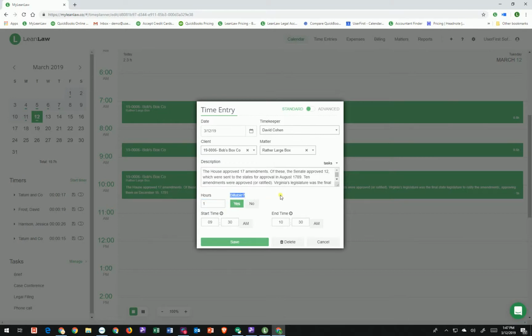Any time entry can be marked non-billable. We default it to be billable, of course, but non-billable means that it's ready for internal tracking purposes, but also can be added to a line item on an invoice as a $0 entry. The start and end time is only material to this calendar view so that you can see gaps.